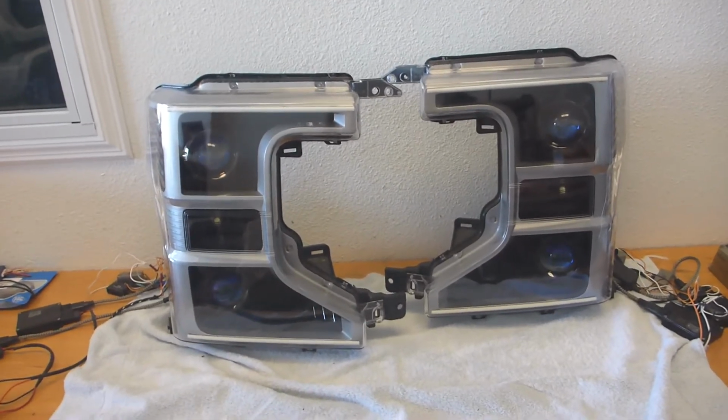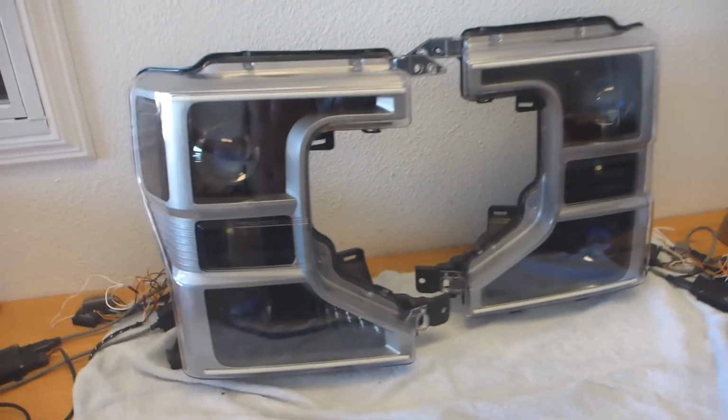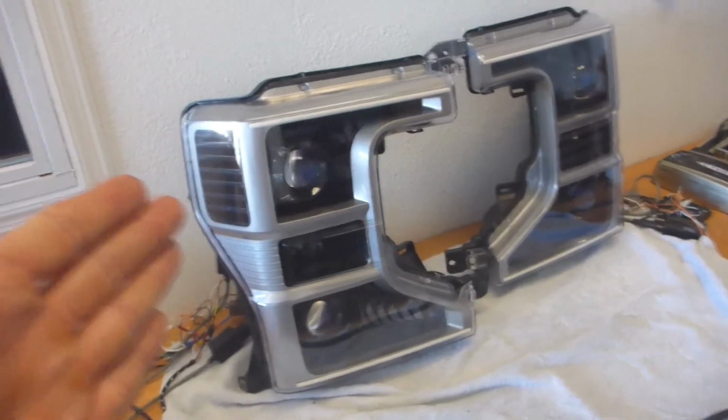I'm so proud of them. I learned so much on these and tried so many different new things. It was really exciting to have brand new reflectors made.